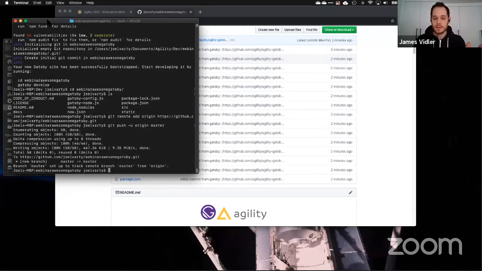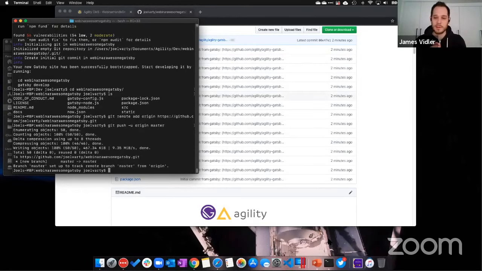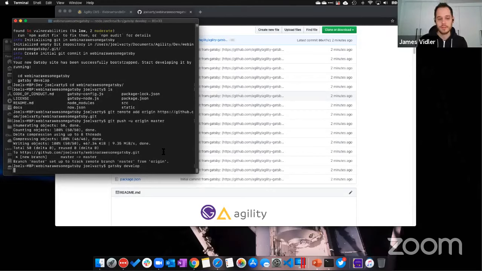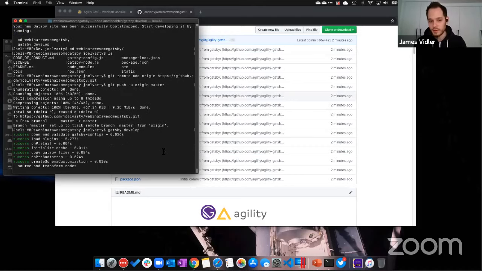At this point, you don't have to open an editor yet, but why don't you just run Gatsby develop? This will start running the site and we can see what it's like. After that, we'll open up a code editor so we can inspect the code that's run. Gatsby develop is the command that you run in Gatsby to run your site locally. Keep that in mind. You don't run that on a production web server.